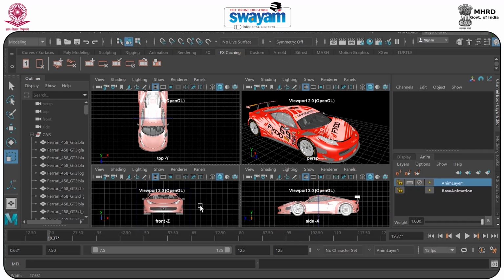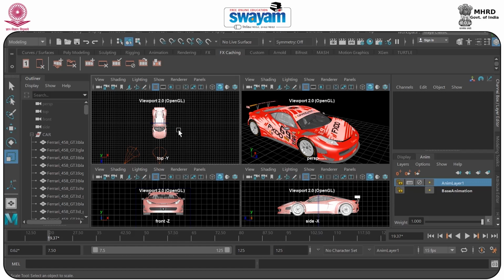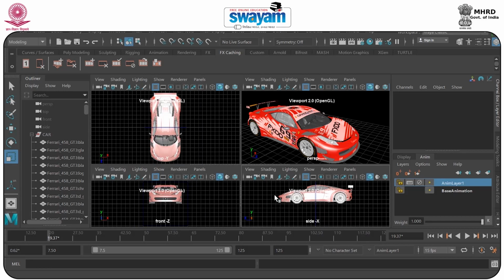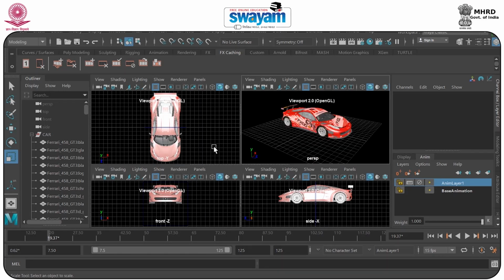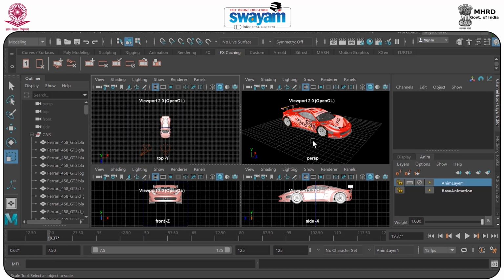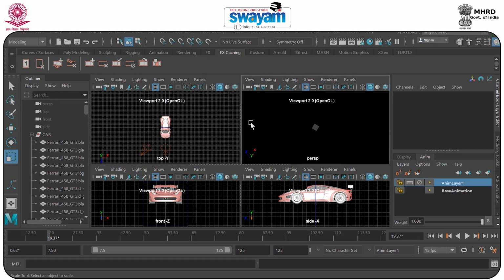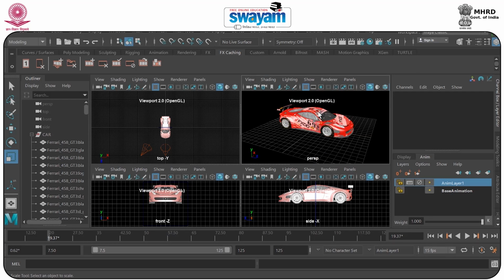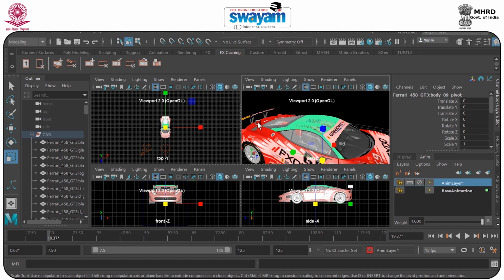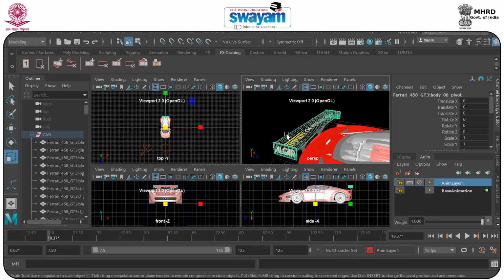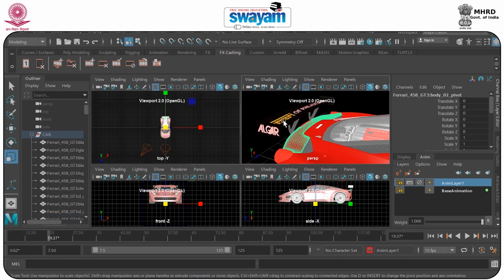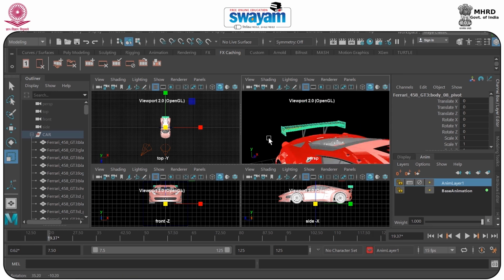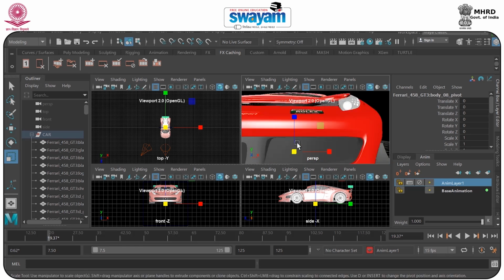For centering your object, you can simply press the F button on the keyboard to focus on the object. It is a really useful function to bring the particular model you want to work on into view. It will bring that object in the scene to your attention, centered in the viewport. By pressing the F button, it will exactly focus your object in the viewport.